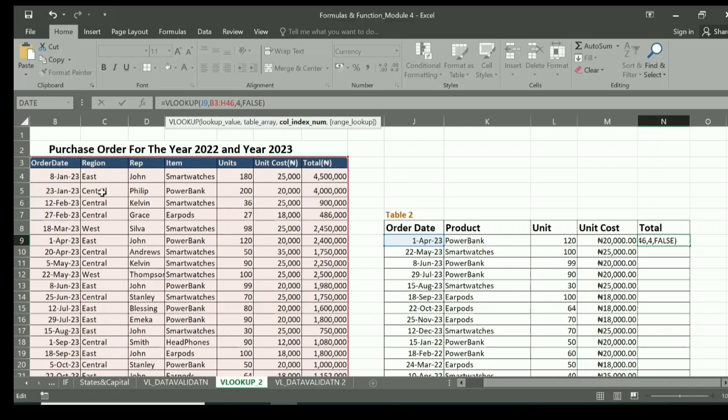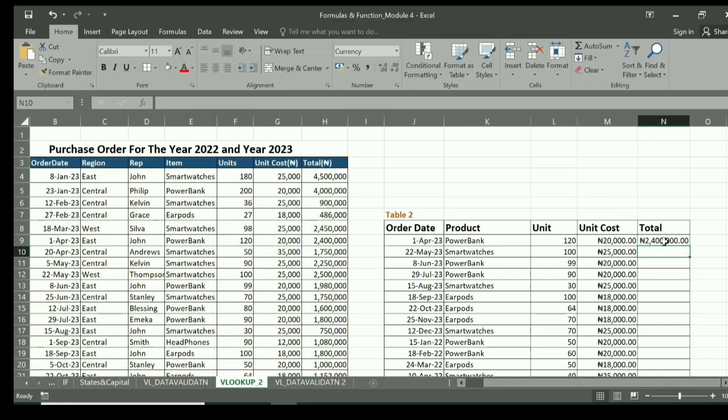Let's count 1, 2, 3, 4, 5, 6, and total is 7. The 7th column is the index number, so we are returning the total, which is on column 7. Let's type 7 there. We might choose to put 0 here, or leave it at false. It's the same thing. Let's press enter.